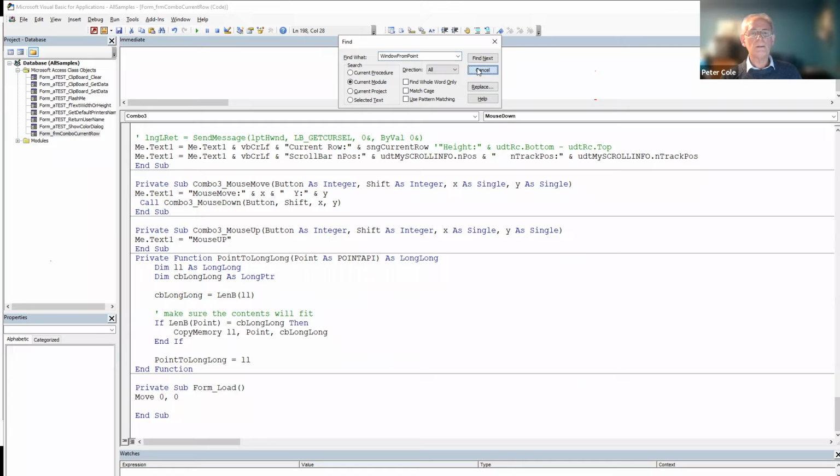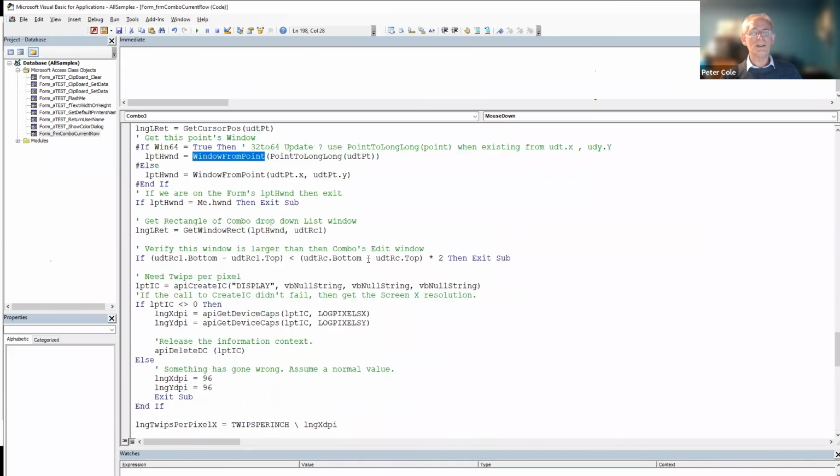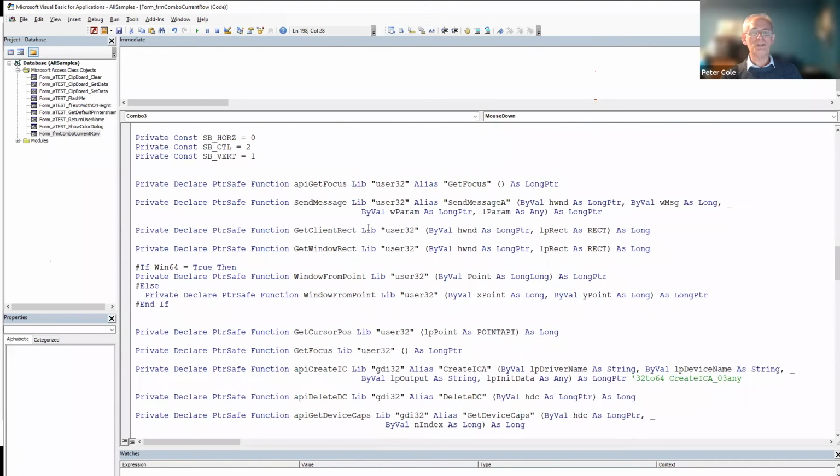Okay. So that was the reason for using this form that we'll never ever use, because there are better ways of doing it, to illustrate that there are very few occasions where you actually do have to use that Win64 conditional compile. I think it's only about 12 out of the 1,500 declares which actually have 64-bit and 32-bit versions of them. So very few cases where you'll actually need to put in the conditional compile.